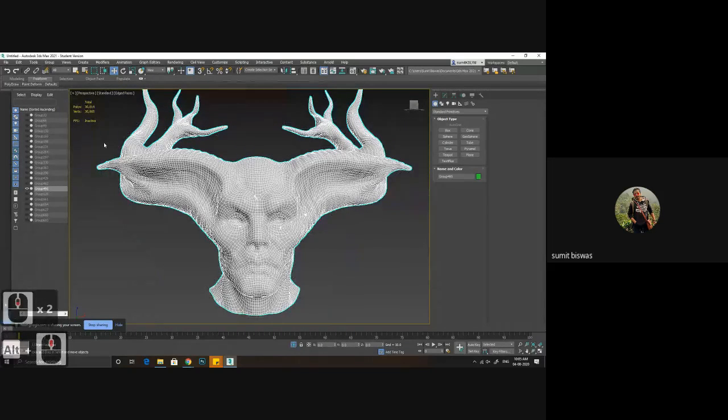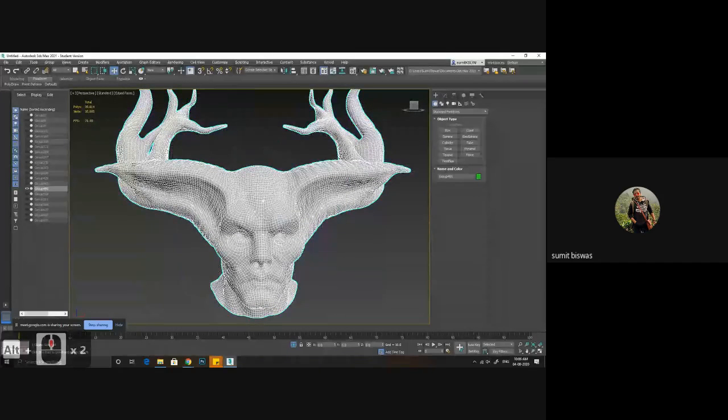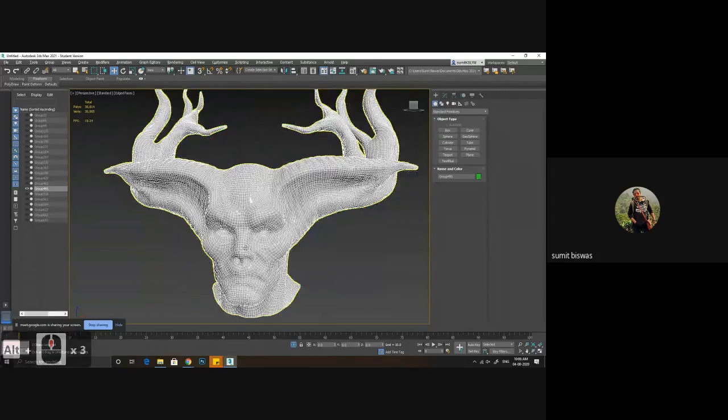That is way too much. For games we always count triangles, so it's around 61,500 triangles, which is way too high. So we're not going to use this. We have to optimize it.